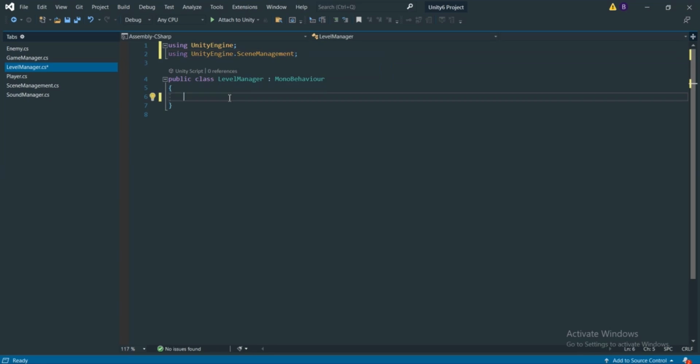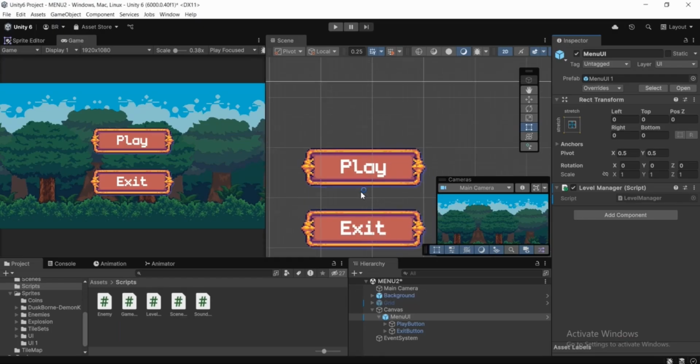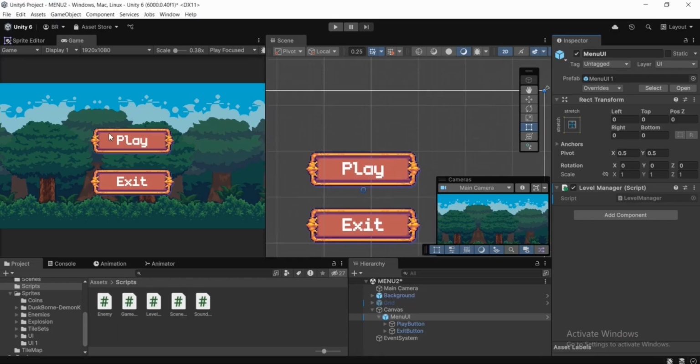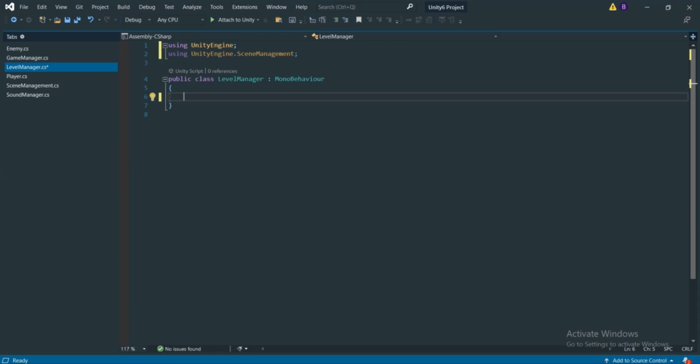And now we're going to make two functions. Make sure you make these functions public, because we're going to call the functions underneath our button. Basically once we click on this play button, we're going to call the function, so we're going to create a play button function. So let's go to the script. We're going to make it public. For the function we need to type void, and we can call this function something like play. I'm going to make the first one PlayGame. So let's call it PlayGame.